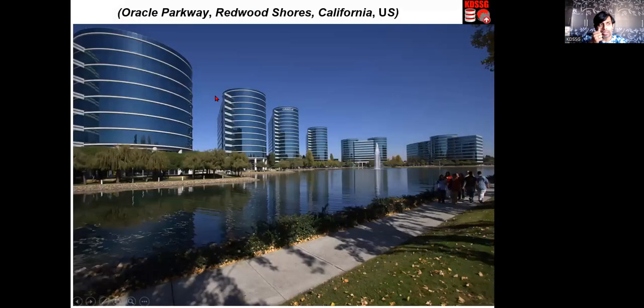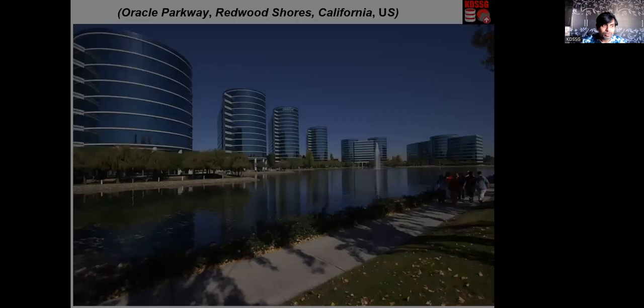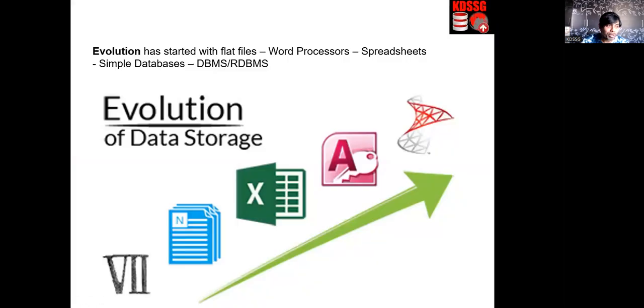Done. Yeah, this is Oracle's headquarters. The reason I'm showing all these pictures is because look at this. Oracle was one company from the beginning, a database company. They have grown as a database company. They have sustained as a database company. So obviously their constructions have also been in the form of a cylinder. This is in Redwood Shores, California, so even now it's the Bay Area.